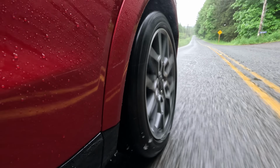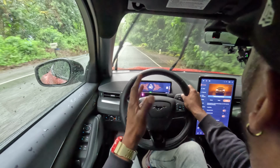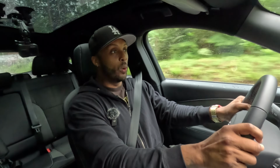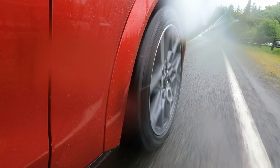I'm in this right turn and it's feeling good. Not a lot of body roll, which is nice, and the throttle response is quicker, and the steering is pretty weighted in the Engage mode, but in Unbridled, it has a nice feel to it. And that feel is good because I want to get a little bit of feedback from the wheel, letting me know what my tires are doing. And that weight feels just great.